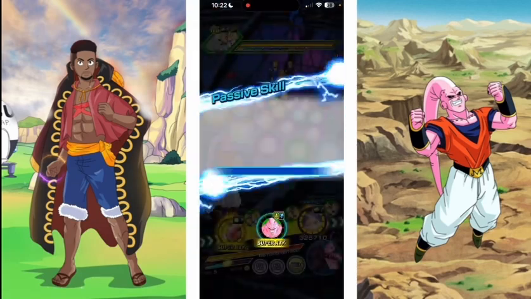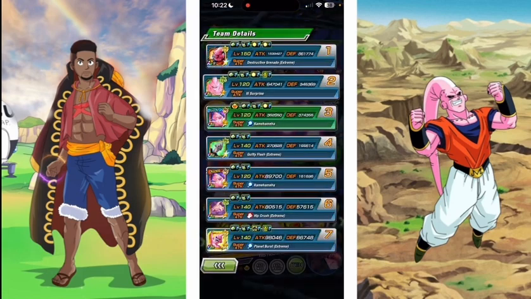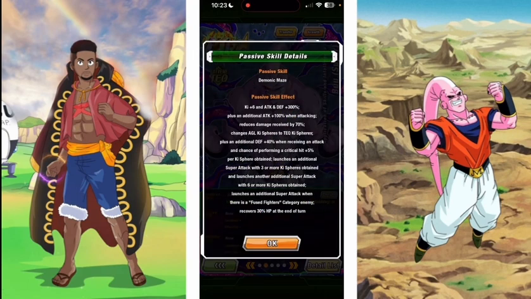The main thing with this domain, guys, is like I mentioned, when he does his super attacks, he gets a 100% attack stack that stays even when he's out of domain. He's got a 70% damage reduction. He's doing about 400% attack stacks with 300% defense. And he's going to be getting defense plus 40% and crit chance plus 5% every key sphere that he gets. So that is pretty solid.